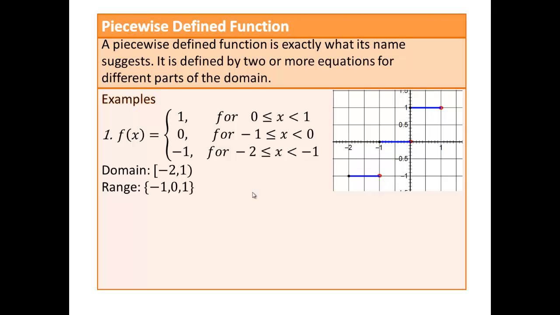What if I ask you to evaluate function values? Like, say, f of -0.5. Well, first we have to locate -0.5, which will be here. -0.5 falls in this one. If you're just looking at algebraically, -0.5 falls in this category, and so we'll have to use this second rule. So f of -0.5 is going to be 0.